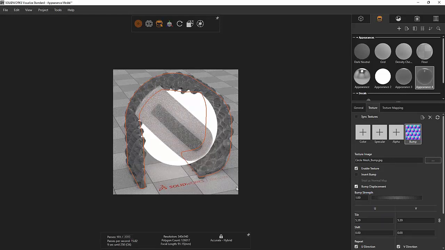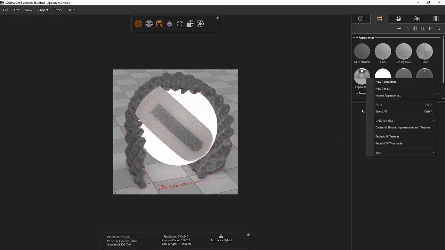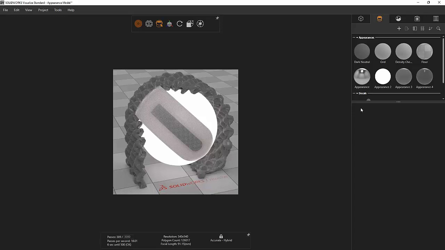So it does have lots of capabilities when you get in here. Now you can see the highlight, the model is still the same. This is just the visual representation of the deformation. So once again, you can do lots of great things, lots of cool things once you get in here. It all starts with a simple right click, new appearance, and then start picking your options from there.